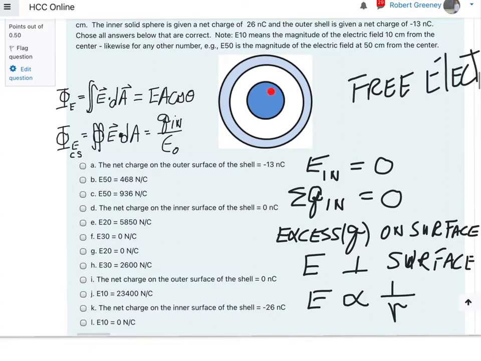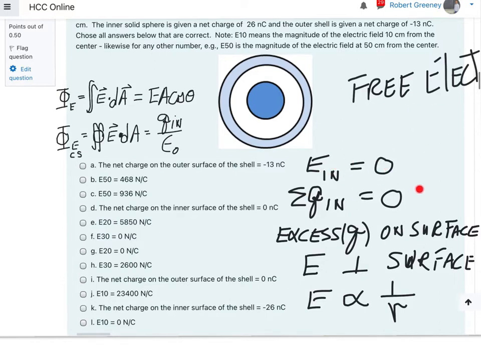If there were an electric field going through a conductor, then the free electrons would have force on them and they'd move. So the electric field inside a conductor is always 0. There can be no net charge inside a conductor. There can be charge in a conductor, but it all has to be paired off and canceled out. There can be no net charge because if there were a net charge inside a conductor, then there would be electric field lines and charges would move.